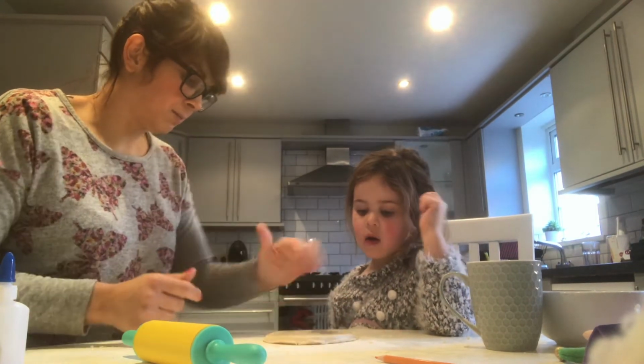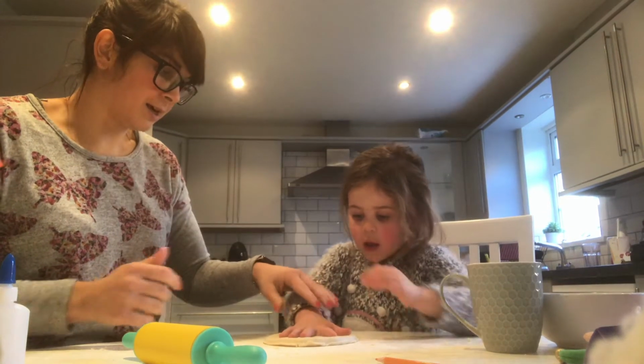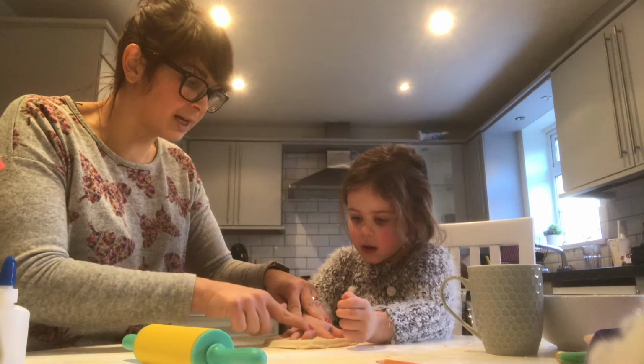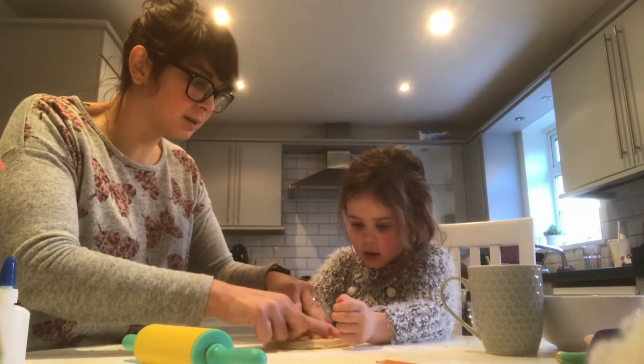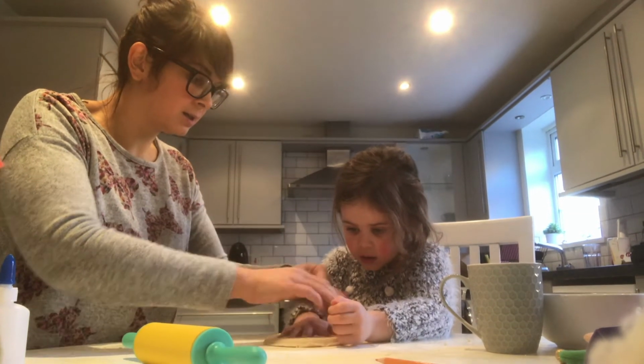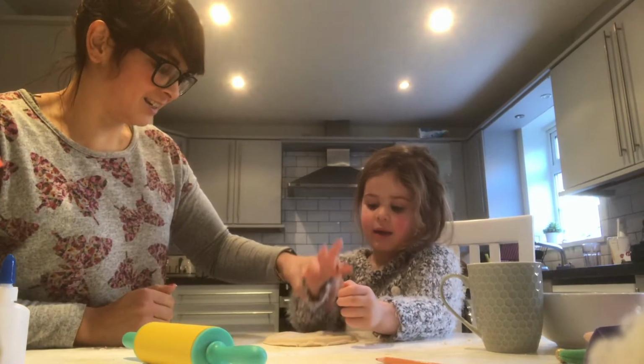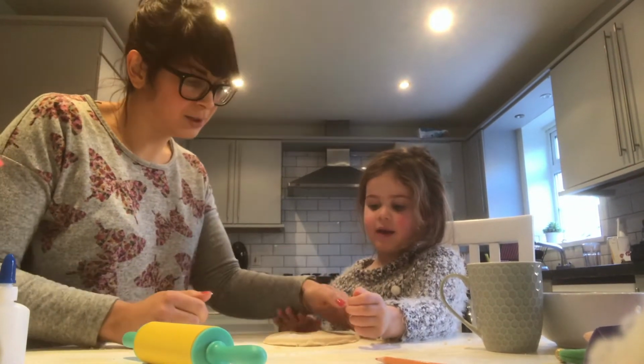So Izzy, put your hand in there, and we're just gently going to push it down. Push down all the fingers so that we get a nice imprint. Okay. Does it tickle? Yeah. And then that looked beautiful.